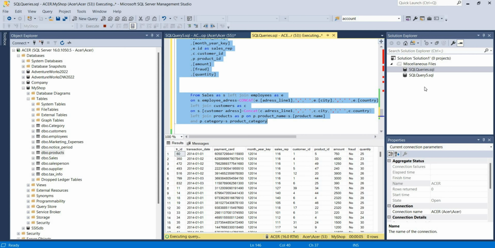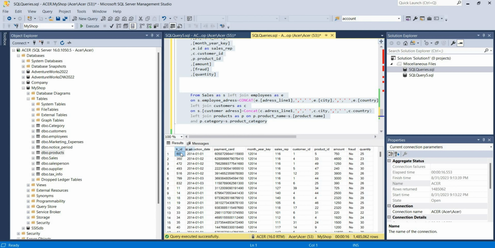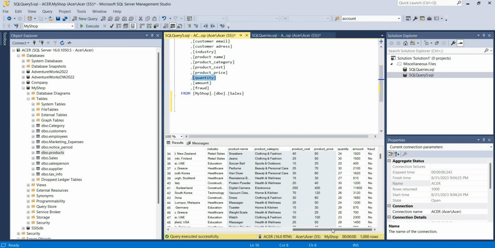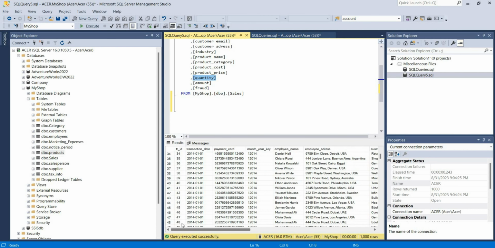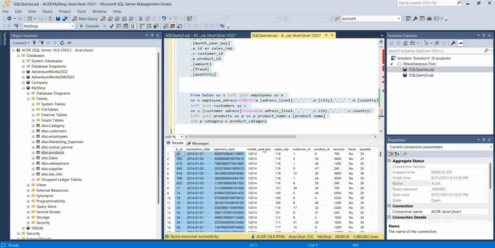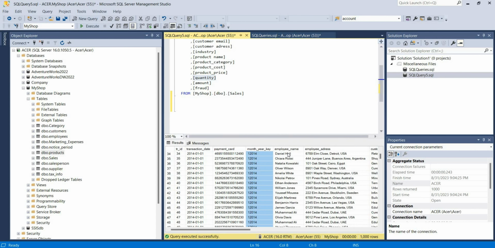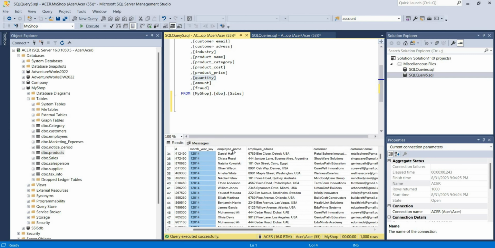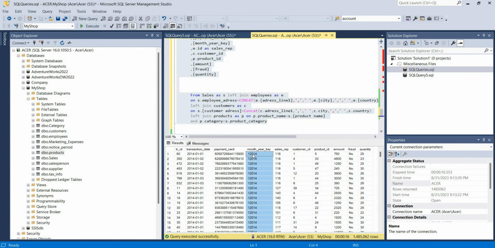So this is transaction ID, fine, transaction date, payment card. Let's check these 3 columns. This is original sales table. Transaction ID, transaction date, payment card, okay, month year key. Now this is information about sales representative, employee name and employee address.